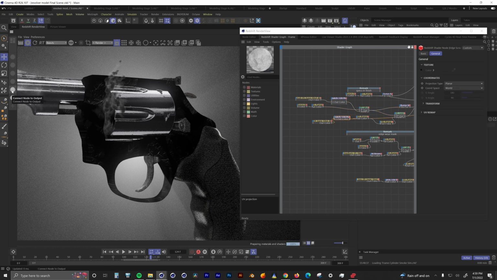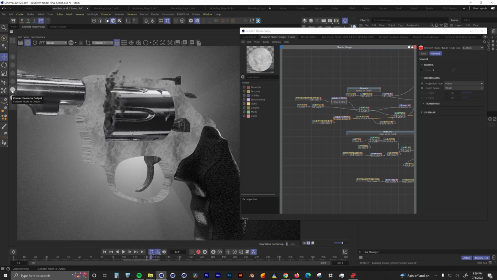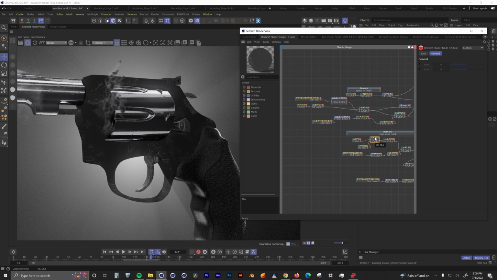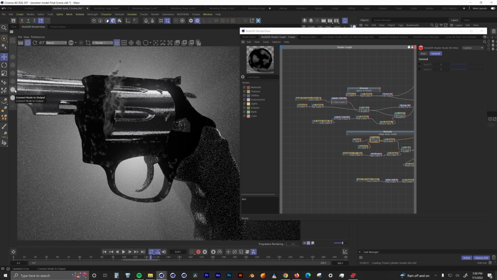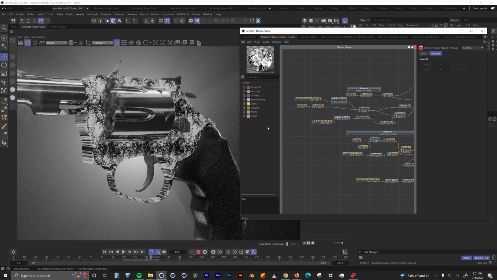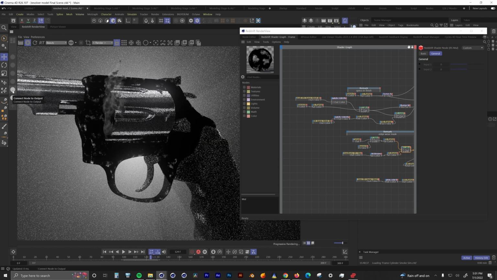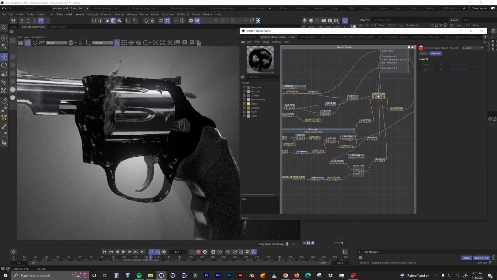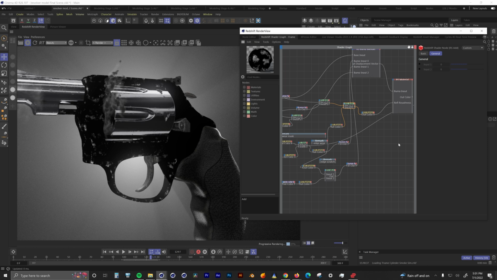I then have a dirt map sent into a UV projection node, then into a few ramps to control the strength of it. Then it is added to the scratch maps. Below that I have a curvature node multiplied with a noise node to give me a mask to add edge wear and scratches. I have that multiplied with a dirt map to give me a rough looking map for edge wear. Now that edge map is multiplied with the overall roughness map from before and then sent into the roughness channel.